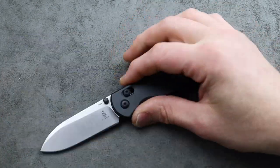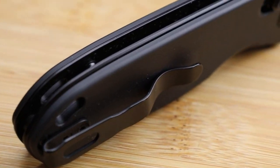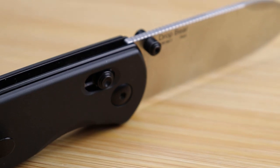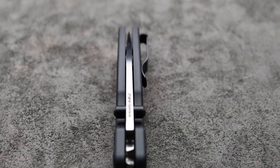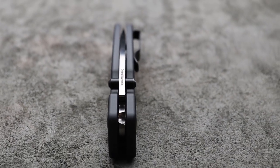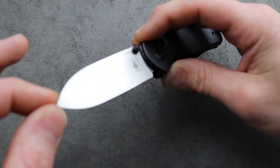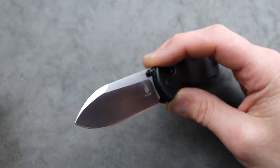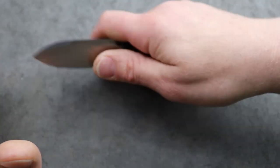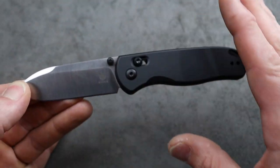Next, one I've had on the channel quite a bit lately, but it is awesome — and that is the Drop Bear by Kaiser. The Kaiser Drop Bear uses the clutch lock, which works so good. I love this knife. It's so ergonomic, it just works in whatever direction I want to use it. The blade shape is a modified spear point-ish blade — call it a drop point, call it what you want — but it is very good looking and it works really good. This is a blade shape that's just going to be super versatile. With the handle and blade combination, they complement each other really, really good.